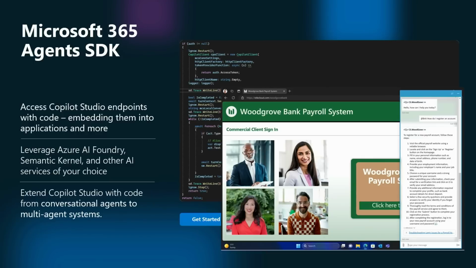For example, you can use a Copilot to drive your application or other customer experiences. Say you have a kiosk that you want to interact with naturally, or an application that you want to embed a Copilot endpoint into, or perhaps you simply want to extend your Copilot with some code-first extensions. You can do all of that. You simply get started in the public GitHub and learn more in our developer session on Thursday.